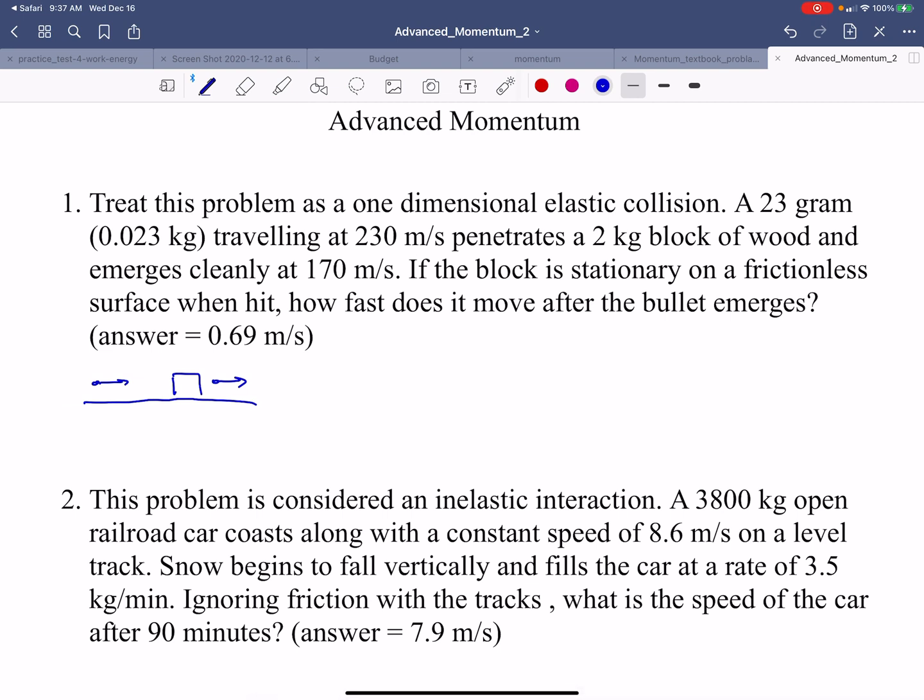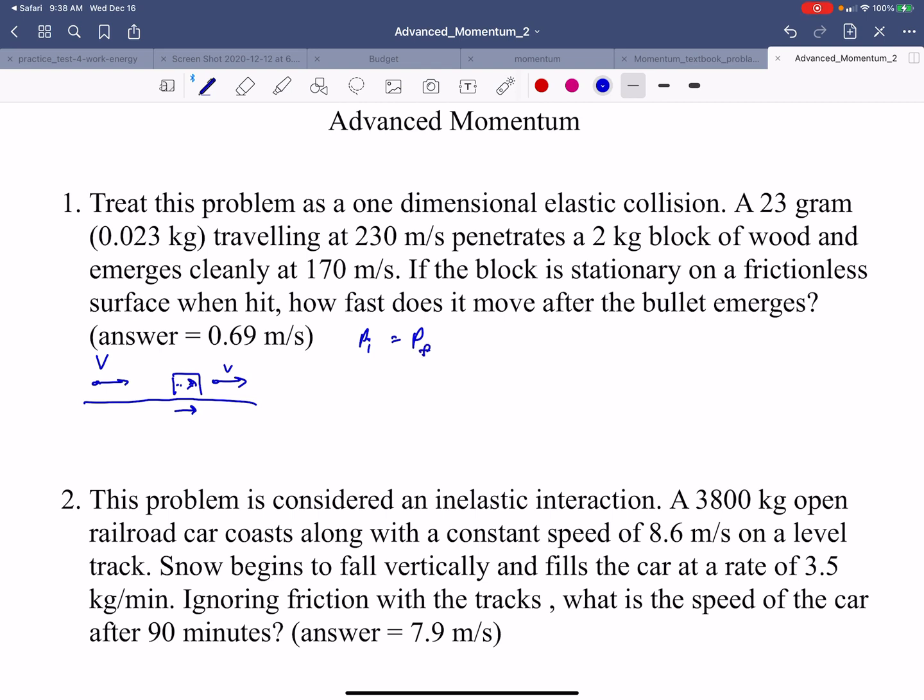So just think logically for a second here. If the bullet has some big velocity vector v, as it moves through this piece of wood, it's going to impart some of that momentum to the wood, causing the wood to move forward a little bit and have a velocity, and the bullet is going to emerge with a lower v. That's conceptually what's going to happen here. So this is a conservation of momentum question. The way we do these is to think: the momentum before has to equal the momentum after. So the momentum initial equals momentum final.